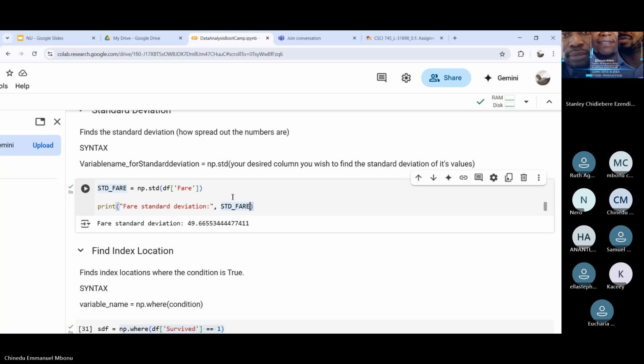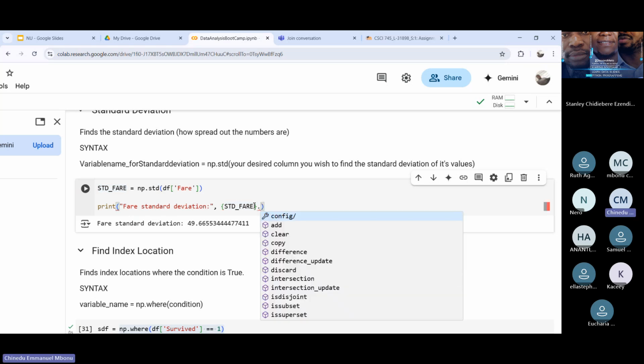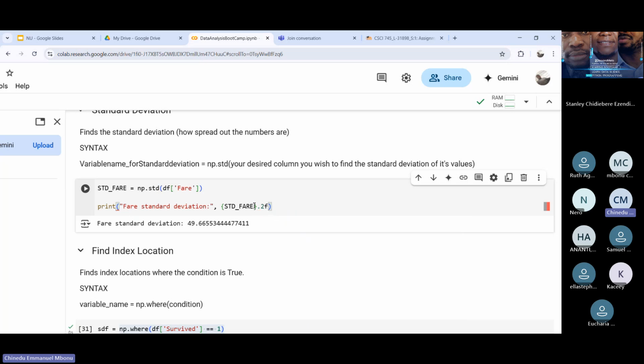So, assuming that when we wanted to print our variable out, we can decide to control here. Maybe assuming that you want it to appear in 2 decimal places, you can say .2f, so that will not have an error.